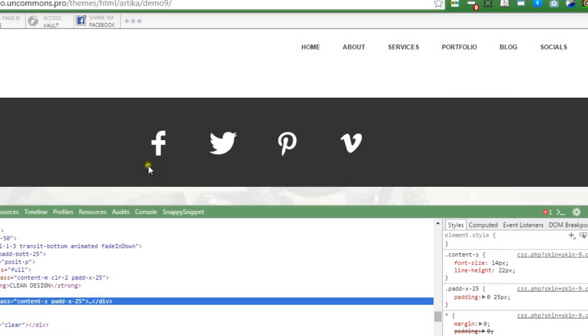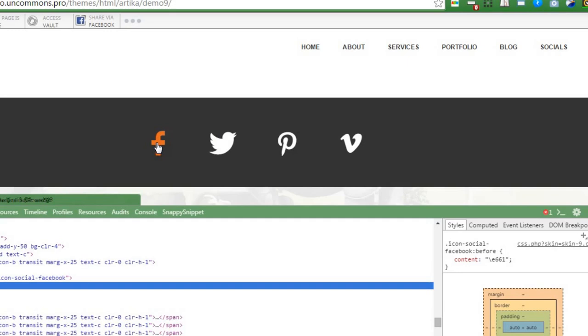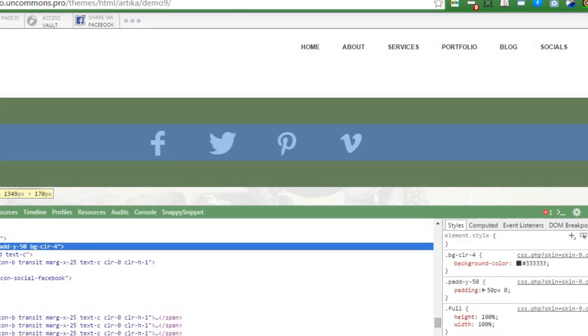And you can see here is some social icon. Also here is one section, and there is one id, and the id name is socials, and there are some divs in this section.